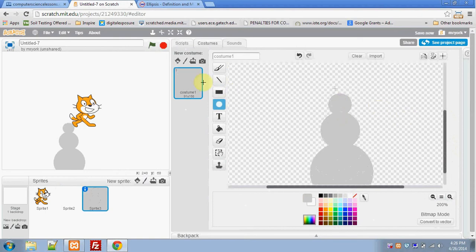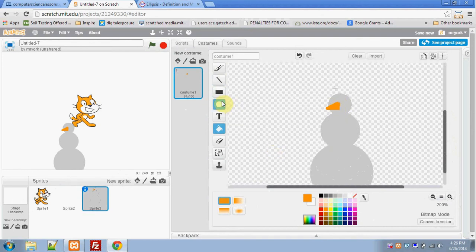So now the next thing that I want to do is I want to create the nose. So I'm going to use the line tool here. I'm going to get an orange color. I'm going to create a little triangle. And there's my nose. Now I've got this gap in the middle. I can use the paint bucket tool for that. It will fill anything that is the color that you click. So when I click on this, it's going to fill all of the gray area that was inside of there.